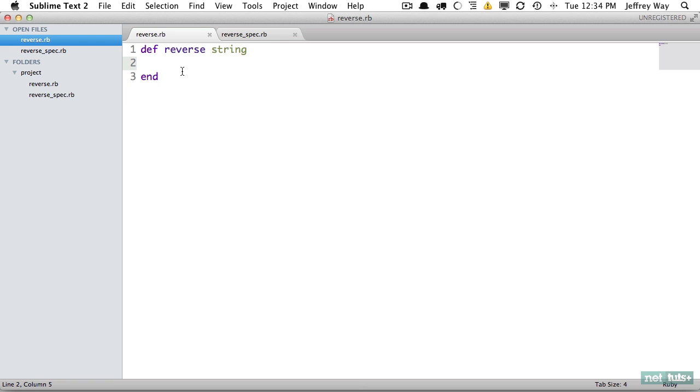Within this function, I will say take that string, and we're going to go to each character. And so that's going to split it into each individual letter. And then we are going to convert those to an array. Then we're going to call the reverse method on it, which will reverse the items within that array. And then we're going to join them back together. So let's see if we did that correctly.